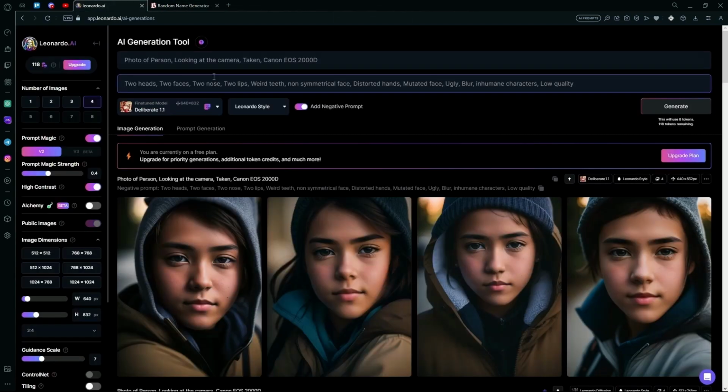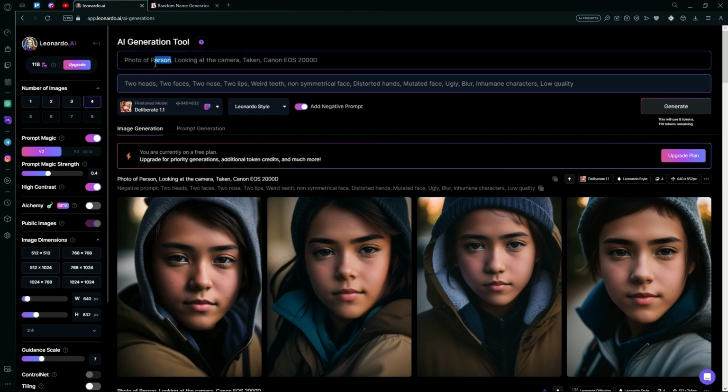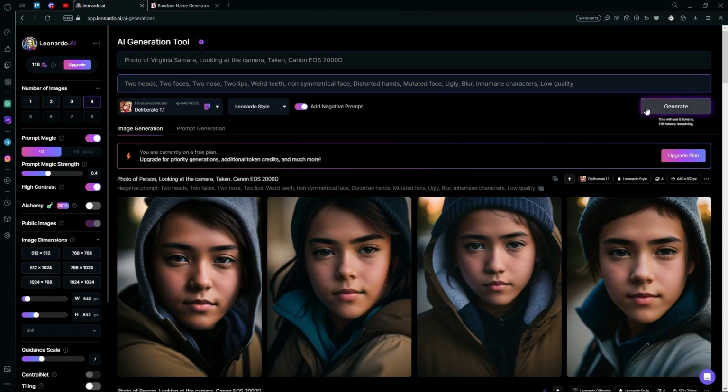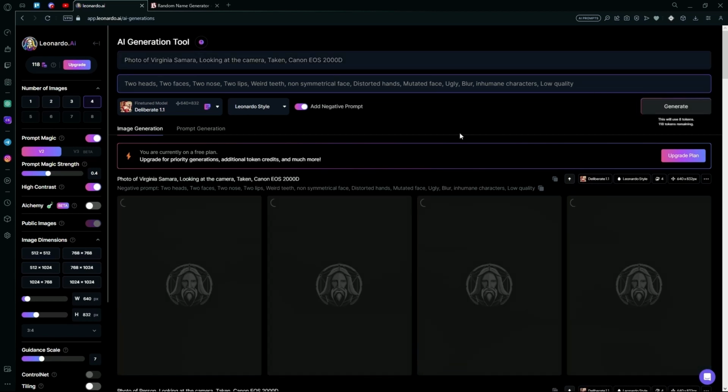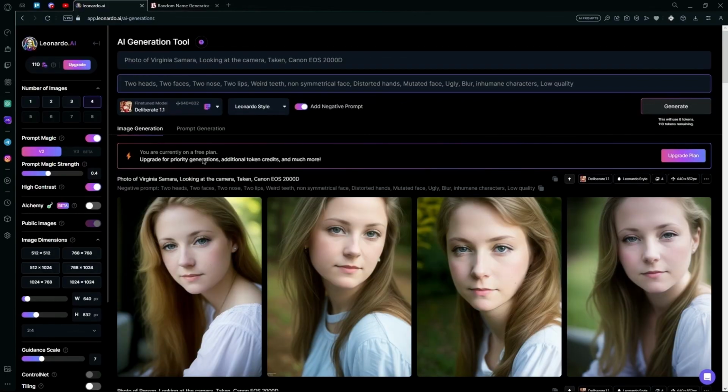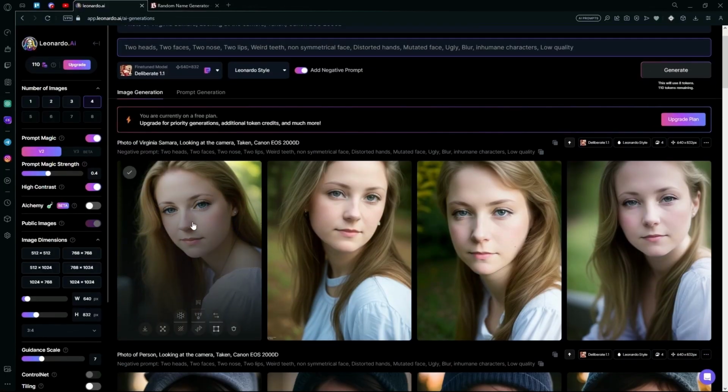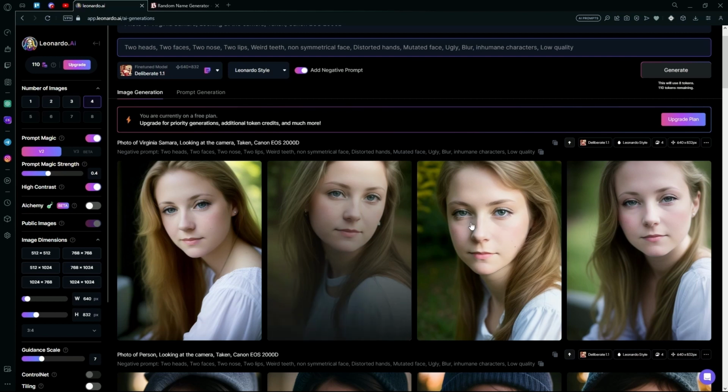We're using names because if we add a specific name that's kind of unique, we can just copy it like this, and instead of "photo of a person," we can paste the name and it will generate similar looking images every time we hit generate. So just watch this. Here we generated 4 images, but as we can see, the facial structure is almost the same in all of them.